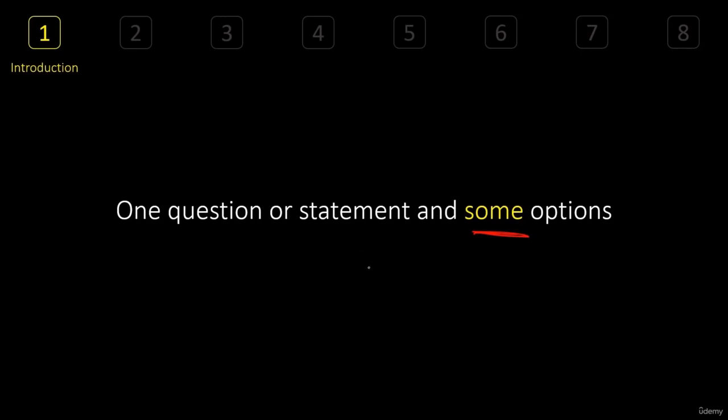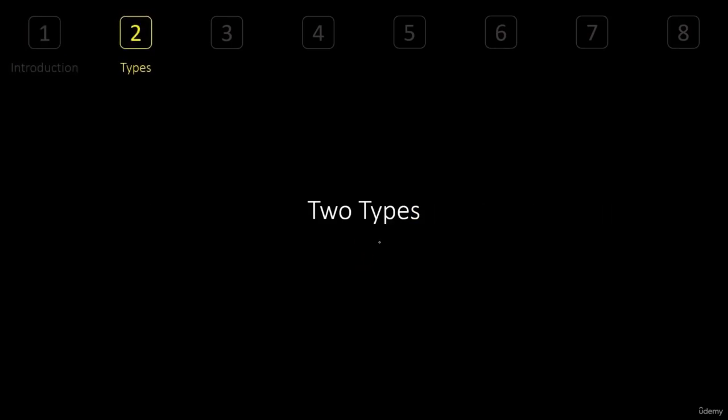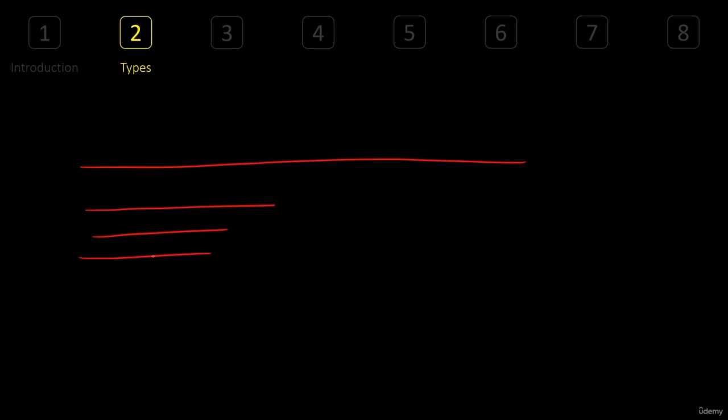Let's see the types first to understand this question type, right? So there are 2 types, okay? But before these 2 types, let me show you what happens. So this is the question, and there's an option here. Let's say 4 options here. So this could be a question or a statement. For example, what was the main reason for them to go to the house? That is a question. But if I want to write a statement, I will eliminate the question and say the boy wanted to go there as. Now this 'as' means I am not finishing the sentence. So please finish the sentence using any of these options. Got it?